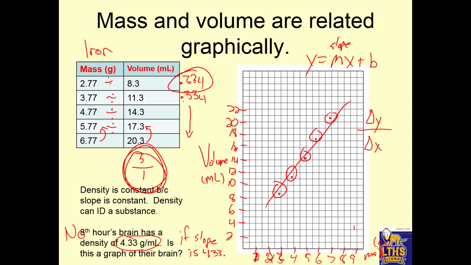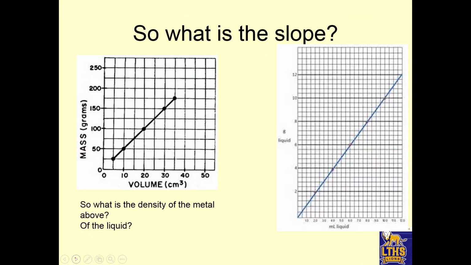Sorry. I did this to show it was constant, but we always do mass and volume the other way. So, oopsie. But still, the slope is the same. That's what we're looking at. So what is the slope? We've got mass, we've got volume. What is the slope? So this is 5, and this is, let's pick the last point, 35.